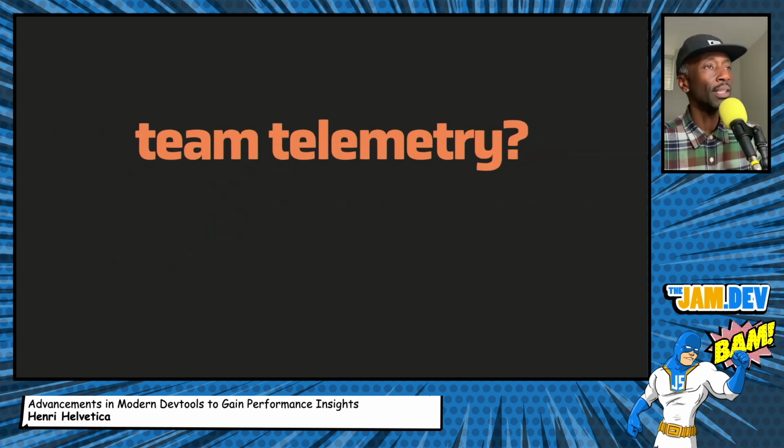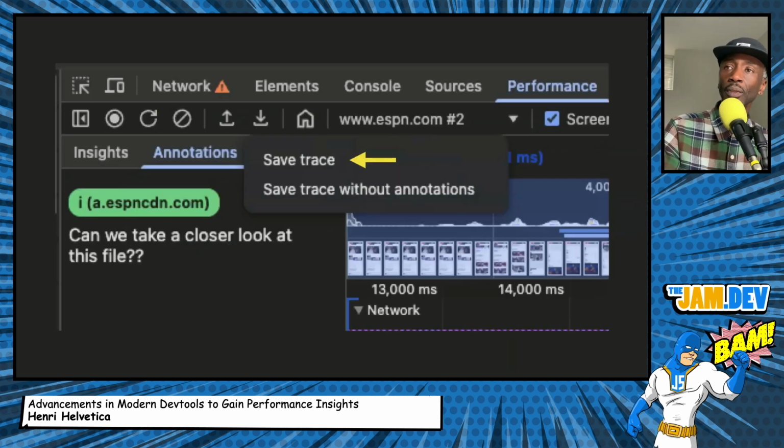But either way, this is actually really cool because now, after you make all these annotations and drawing some arrows left and right, you could actually save a trace, like we had. And by default now, traces are saved with these annotations. And why is that important?